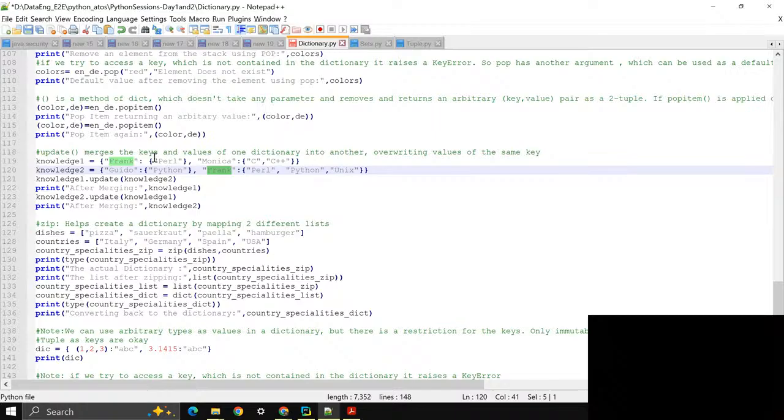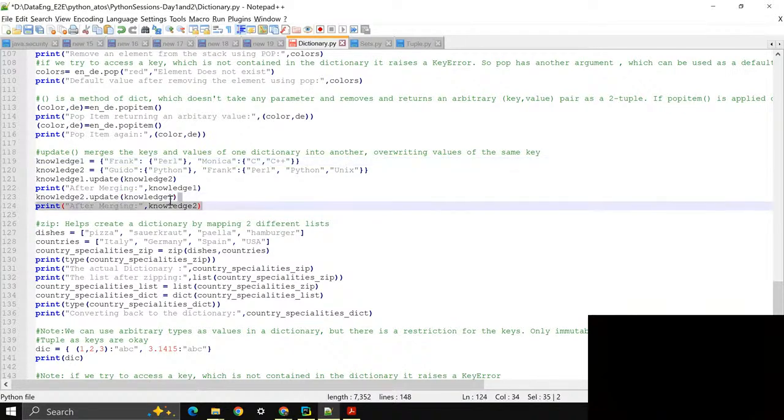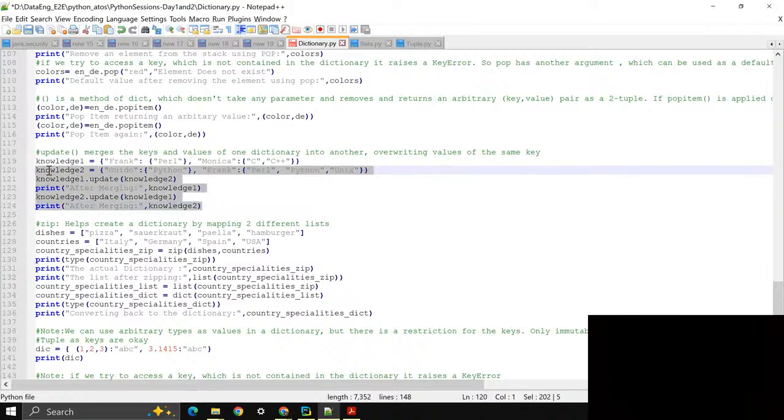This is the dictionary, and in that dictionary of the languages, multiple languages are there, single language is there, so it's like a dictionary of dictionaries. And after merging knowledge 1, update knowledge 2, let's see what will happen.